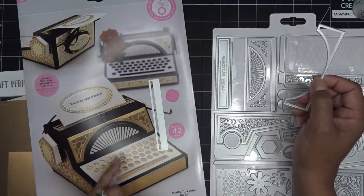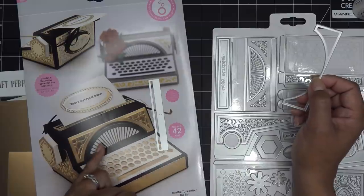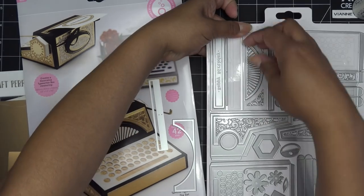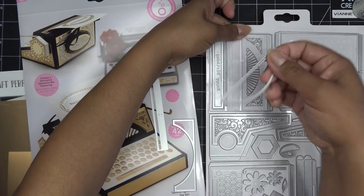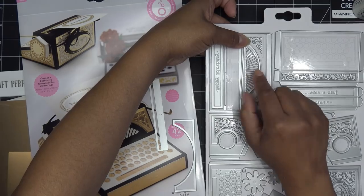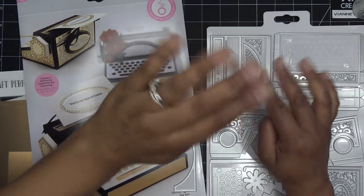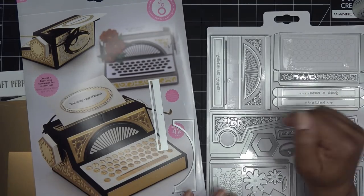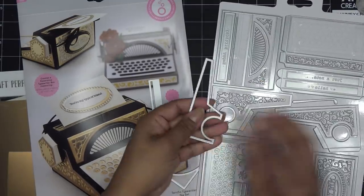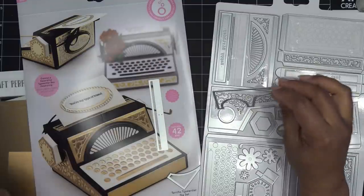I think I do like the way the little key striking area looks like this. So what I'll do with that one is run it through the cream color paper with just this, and then run it through the black paper with the inlay. Obviously tape those down so they don't move on the inlay. These side pieces, I'm just going to run through the cream colored paper, both of them, and then with the inlay through the copper mine paper.